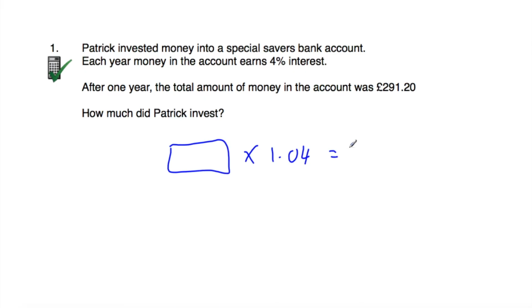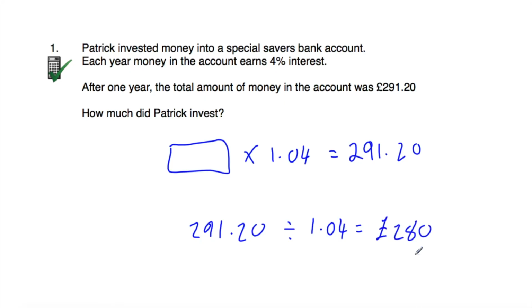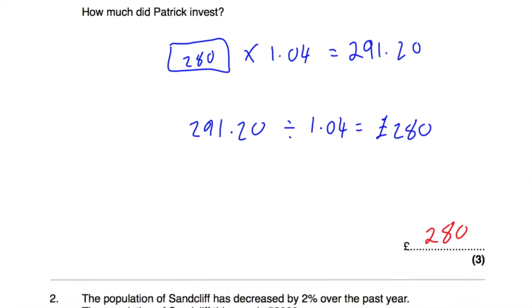And we know the answer is equal to £291.20. So if we want to go backwards and find out what the original amount was, we could just take how much money he has in the bank after the year, the £291.20, and divide by the multiplier. So divide by 1.04, and if you divide by the multiplier, it'll bring you back to what he started with. So 291.20 divided by 1.04 is also equal to £280. So he started with £280. You can check your answer: 280 multiplied by 1.04 gives £291.20. So if you divide by the multiplier that you would have used, that brings you back to the original amount. Okay, let's look at our next question, question number 2.